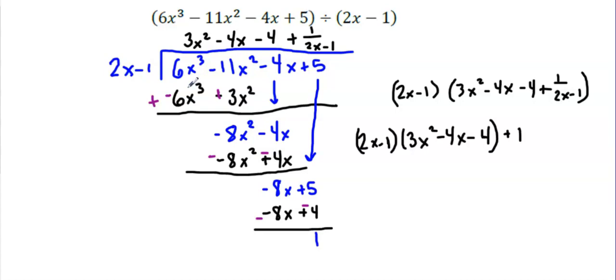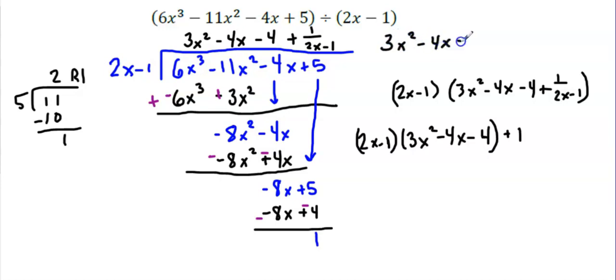So in summary, polynomial long division is very similar to the long division that you learned in elementary school. There are also several different ways to write your answer. Just as if you wanted to divide 5 into 11, 5 goes into 11 2 times with a remainder of 1. So you could write your answer as 2 remainder of 1, just like for this polynomial, we could have written the quotient as 3x squared minus 4x minus 4 with a remainder of 1.